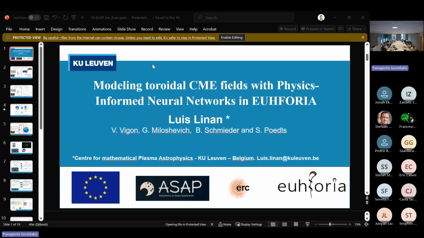And of course, we want CME models that fit with observational data as much as possible. So the idea of this work, which is not finished, I will present the idea today, is to develop a new CME model that is not limited by the fact that we know the analytical solutions, and where the magnetic structure fits the observational data. For that, we can use machine learning. So the idea is to take an equation that describes a magnetic structure, and solve it using machine learning.